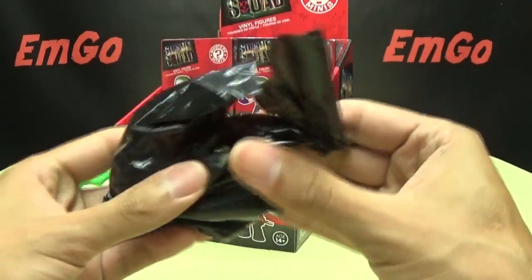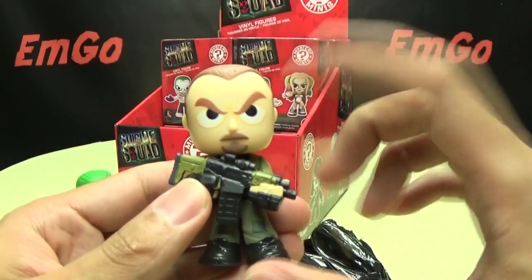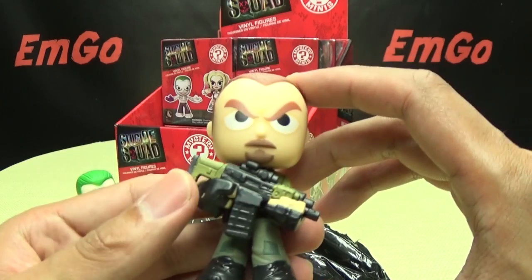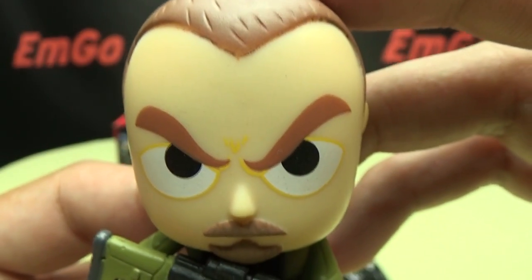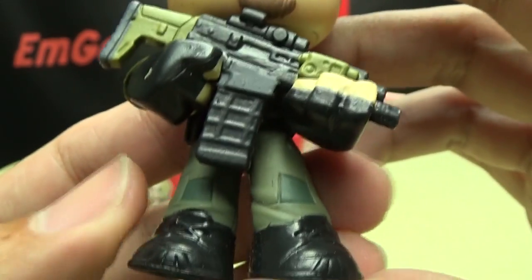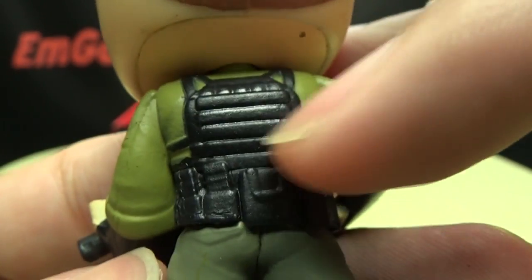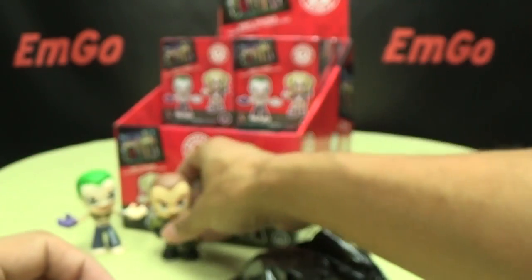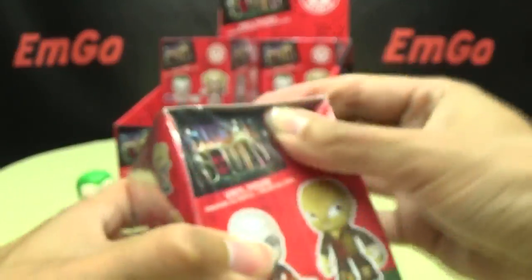So what is next? Next we have... Oh, this guy! What's his name? Rick Flag? I think is his name. If I messed that up, sorry. I forget. I don't know too much about this guy. There he goes. He looks very angry. Very stern. He's got a gun. He's not a happy camper. Actually, nicely detailed on the vest there. That's pretty cool. So, there we go. Now we have what I assume is Rick Flag. So, moving on to the next box.